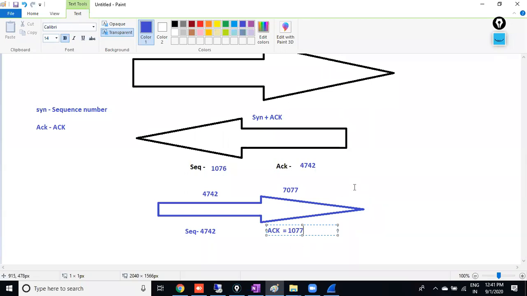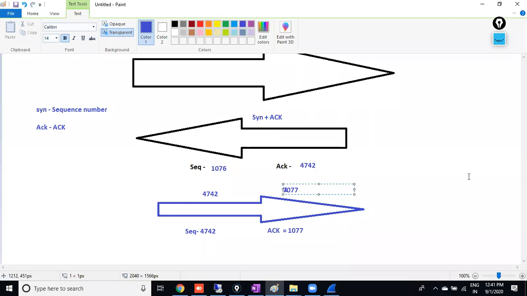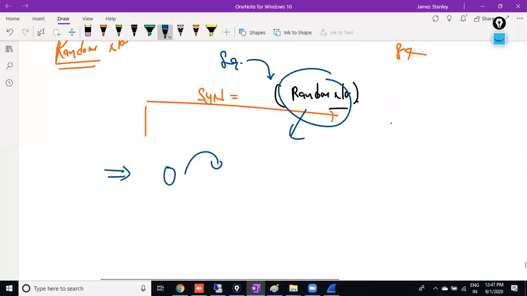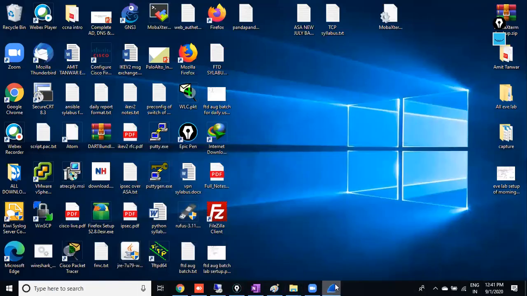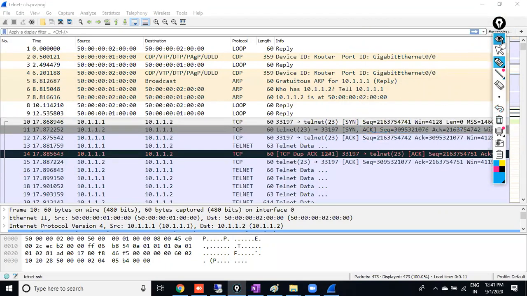1077. This one. This is not 77, this is one actually. One. So this is always a random number, guys, not 0, 1, 1, 2, 3 here. So once you go for an interview, at that time, if they ask you about a random number, or maybe if they ask you about sequence numbering and all, don't start with 0. First explain what a random number is, it could be anything, there is no limit for that, and then start all these things.